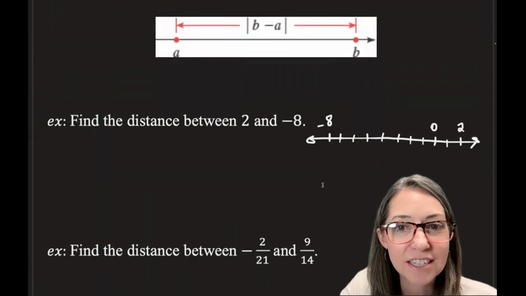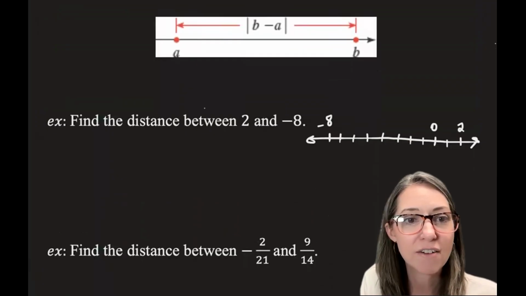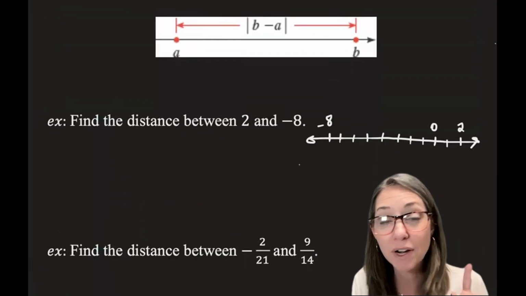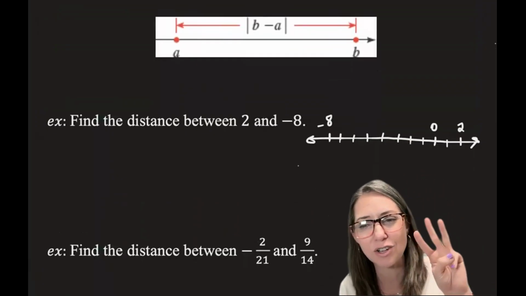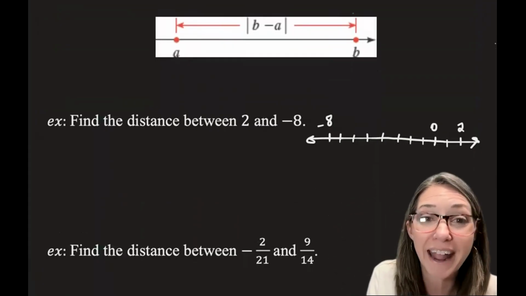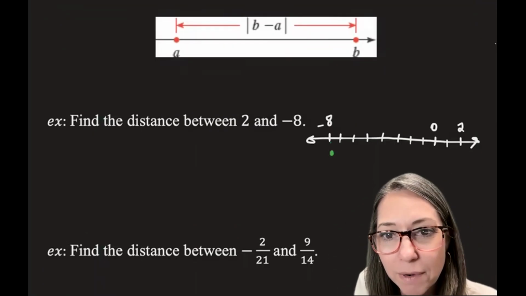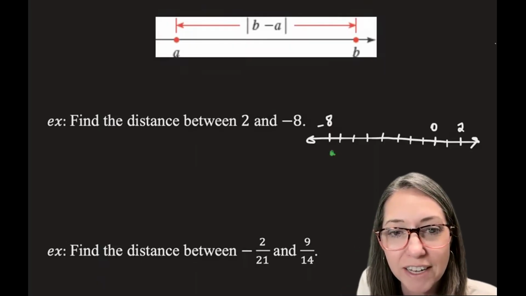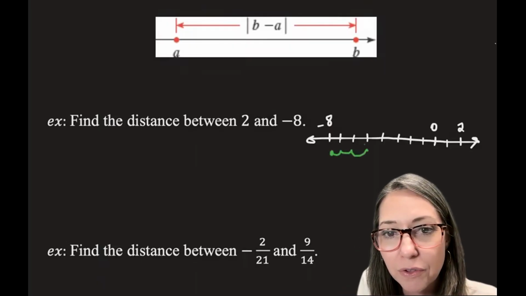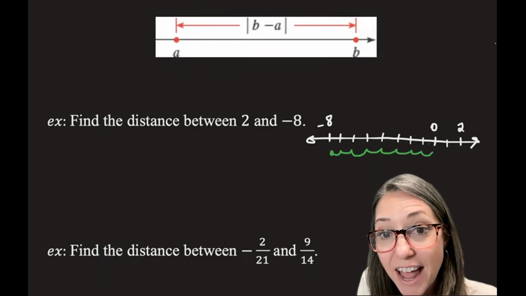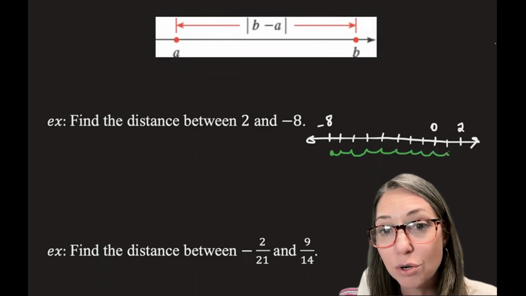So let's try this example here, which I've got drawn. Find the distance between 2 and -8. Now we're going to do this 2 different ways, actually 3, because the first way we're going to do it is just by counting. Everybody can count, right? So we start at -8. Well, if I count how many units it takes to get to 2, we're finding distance. There's 1, 2, 3, 4, 5, 6, 7, 8 to get to 0, and then 2 more. So that's a total distance of 10.